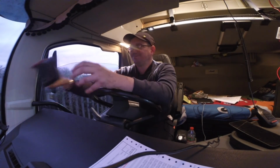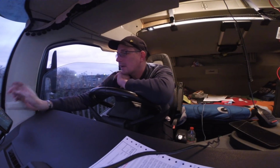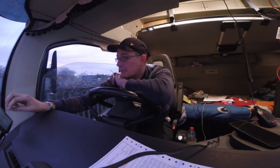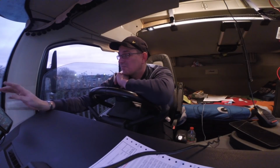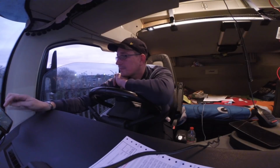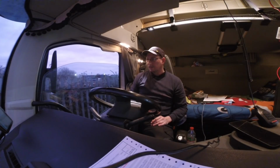It says 5 o'clock. I don't think that's going to happen. I don't know if we've got any parking saved. What I might just do is park outside where I am now, because I know I can park here. I've got no parking spaces saved. Got one in Romford. It's about the same distance from Romford to there as it is from here to there, so it's pointless. I've got one in Enfield. The nearest one is somewhere near Woolwich on the other side. No good. So yeah, I'll just park up outside here and then carry on in the morning. I think that's probably the better bet. But anyway, yeah, let's get this one done.